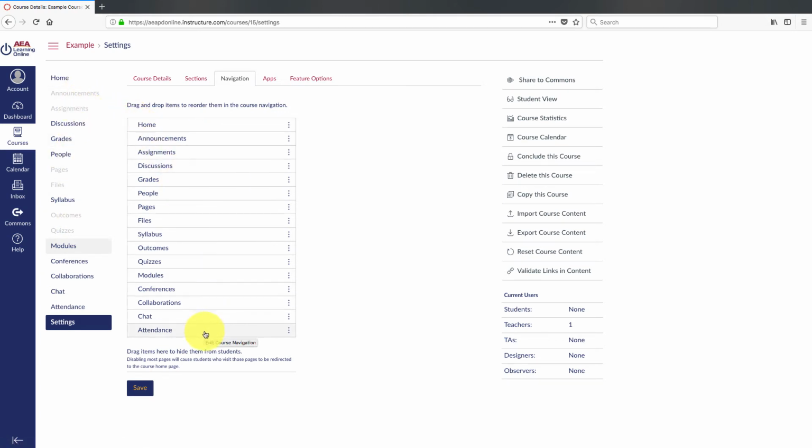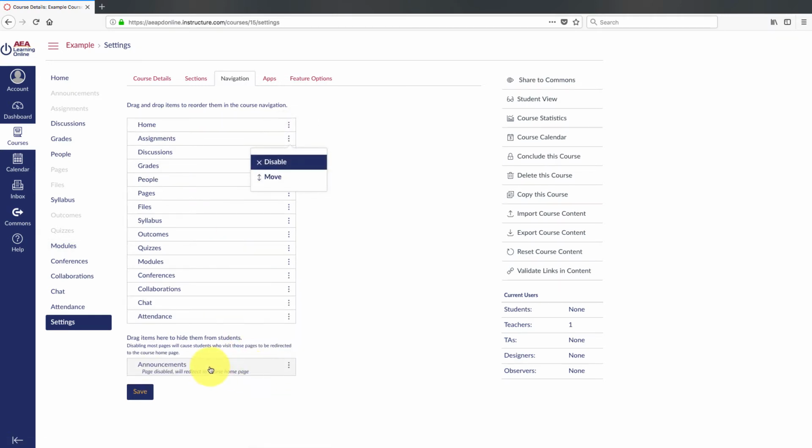If you want things to be hidden, you can just drag them down here. So let's say you don't want, for whatever reason, announcements. Just drag it down here and it's good to go. Your syllabus, we'll talk about course setup here in a minute, why you might want that syllabus up a little bit higher. In fact, you can even hide this page and it automatically goes to this page. But anyway, right now we'll leave it there.